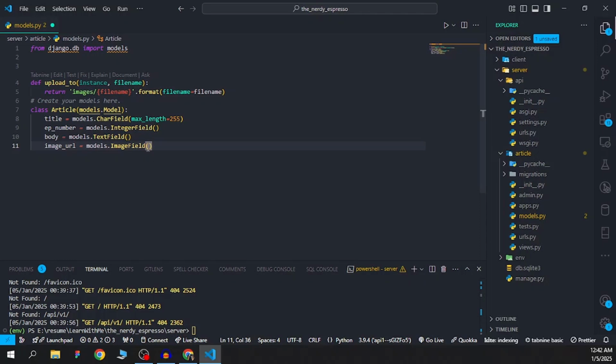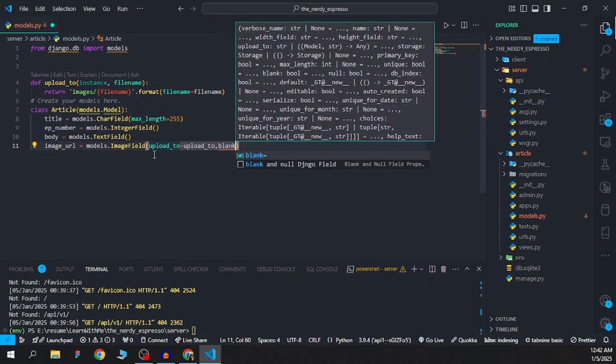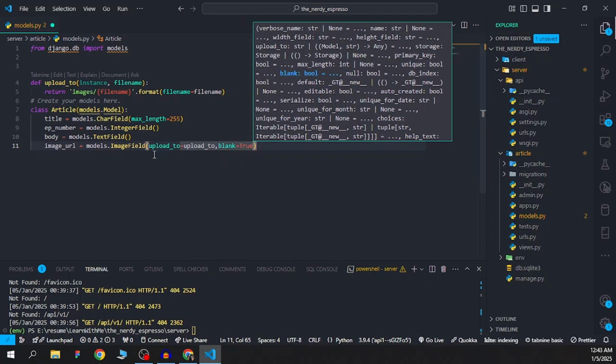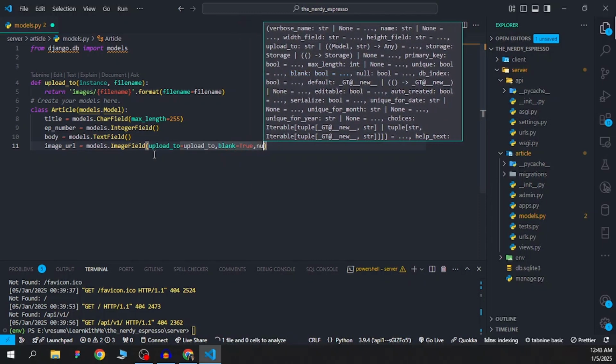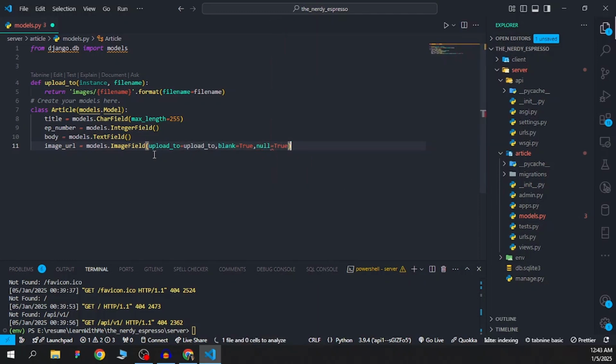Now we are going to give upload_to equal to upload_to. It's a bit weird, but okay, blank equals true. I can write it like this, true, and null equals true as well. And maybe that's it.